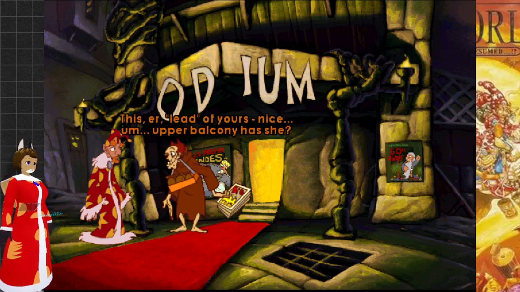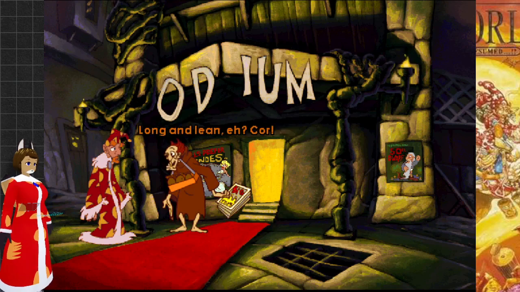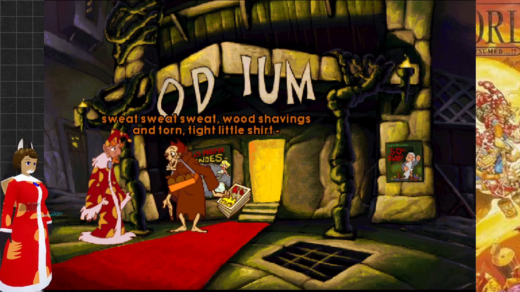This lead of yours. Nice upper balcony, is she? No. Oh, well, what a skinny one then, eh? Long and lean, eh? Whoa. Well, quite lean, yes. I got it then. I've got the angle. Works as a shipwright by day over at the docks. Sweat, sweat, sweat, wood shavings, and torn, tight little shirt. And then dances in an exotic nightclub every evening. We clap a soundtrack on it, and we got a hit for sure.